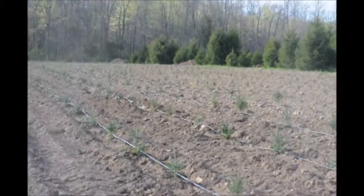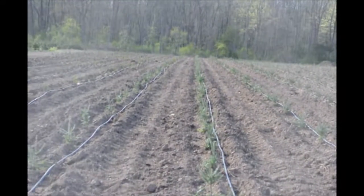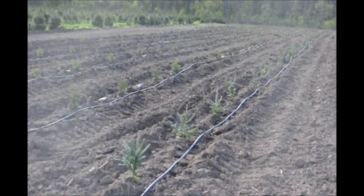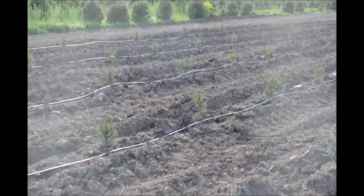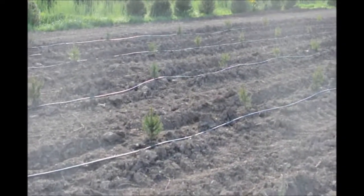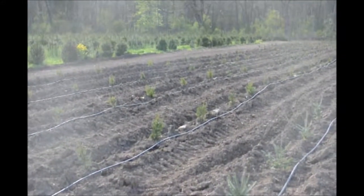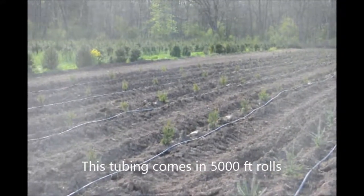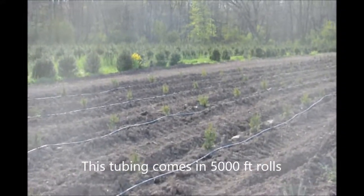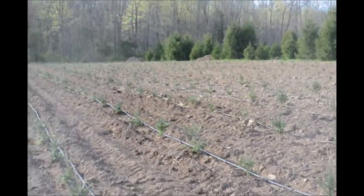This whole field has 1,200 plants in it that were just planted, and we put down a drip tape called Netafin to help us irrigate. There's a little wafer inside these tubes and the wafer delivers water every two feet — it just drip drip drips out. It's very effective, doesn't waste much water, and we can feed this whole field with one garden hose.